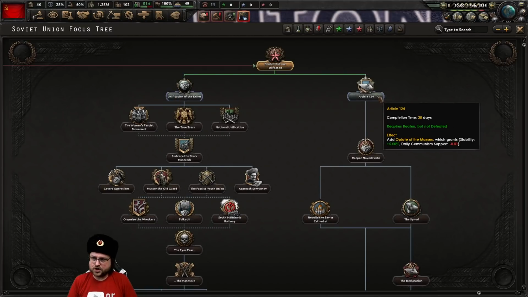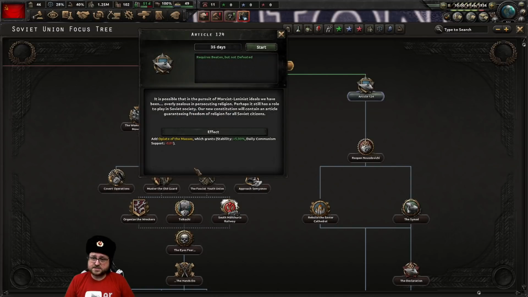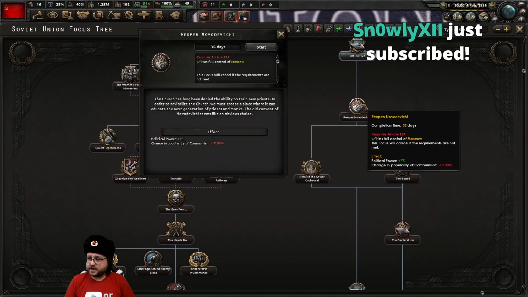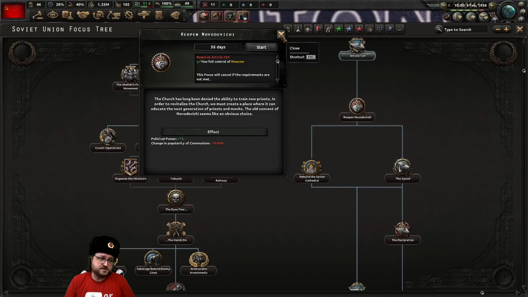we could start down the right branch. So this allows us to use a little bit of religious stuff to manipulate the people. Opiate of the Masses, which kicks off over here, gives us a 5% stability boost, which isn't bad, but also gives us the daily communism support drop. It's not much of one, but it is going to be important when the Civil War shakes out. We can also do the reopen Novo Davici, which drops popularity of communism even more and does pay you back with some political power, which is helpful.